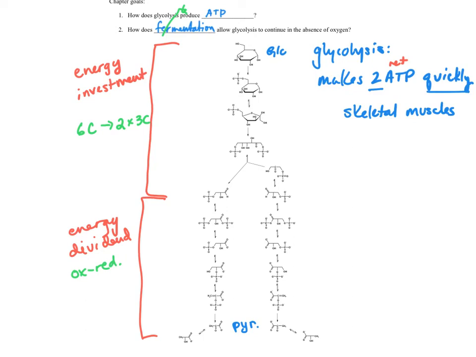I just want to point out it's really important for us to see the whole thing all together. In fact, on some of your homeworks, we're going to be following carbons as they go through all the different intermediates in glycolysis. And when you do that, you're going to want to use this page because you can see how they all fit together in one big pathway. Okay, that's it for our overview, and it's time for us to get into the first reaction of glycolysis.